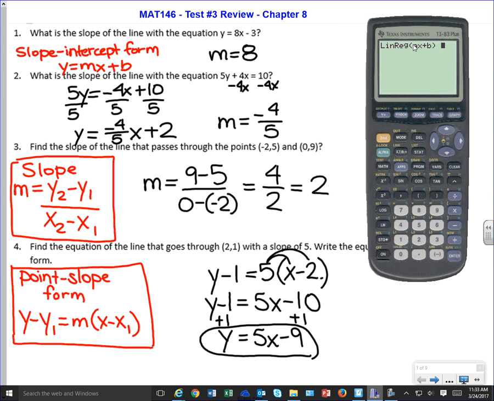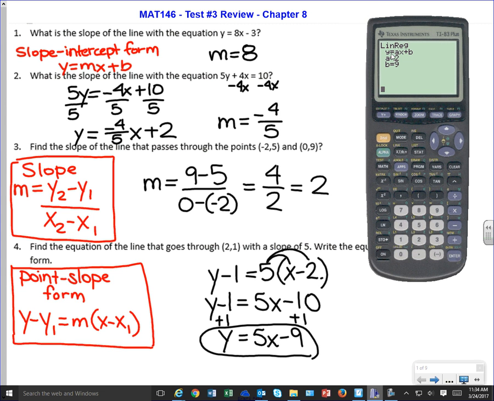Okay, so we're going to go down to number 4. And then with linear regression, what they want you to type in here is where your lists are, where your data is, if they're in list 1 and 2 or 3 and 4 or wherever they are. Now ours were in list 1 and 2, or at least mine was. So I go up here and push second and 1. And you see in the yellow up here, we have L1, L2, L3. So if you put yours in another list, you just make sure you put it in here correctly, okay? So L1 for our X's, then we do the comma here above the 7, and then L2, and then enter.